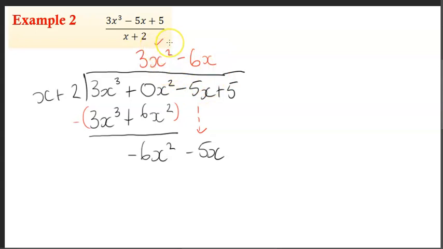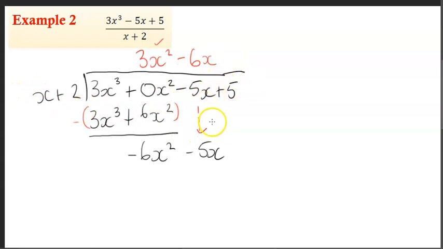Usually you see me, some teachers tend to do it, I tend to do it, other teachers don't, I put a tick over the quotient of the first part because I've indicated that I've completed that multiplication process. Sometimes it can get a bit confusing which one you have to do next. So I just put that little tick there. I'm now dealing with the minus 6x here.